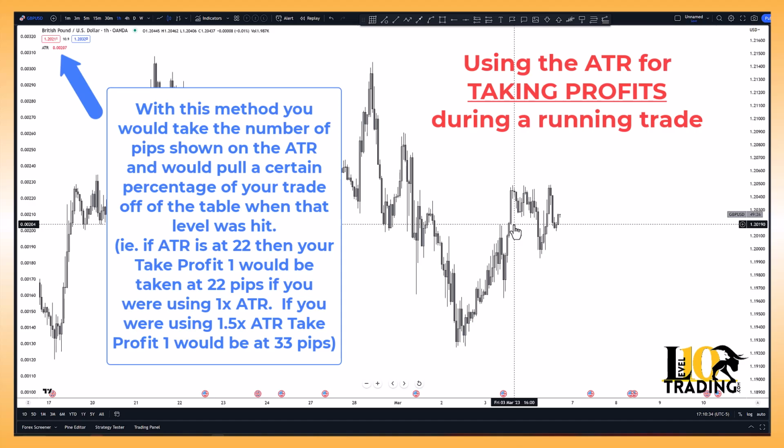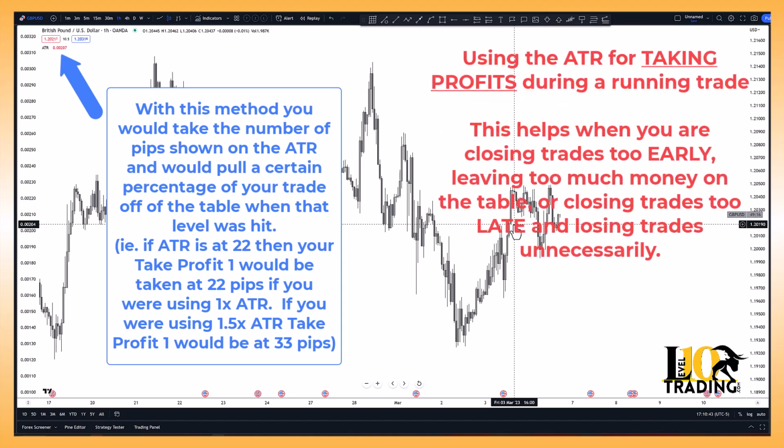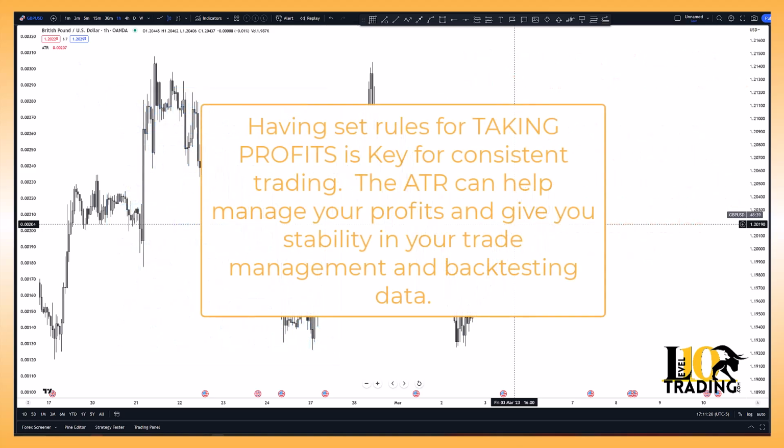It's especially useful if you find yourself taking money off of your trade due to the fear of losing while watching it play out, stressed and uptight, or if you're leaving all of your money on your trade and end up losing all of it, not pulling any off early enough. Using the ATR can take all of the emotion out of that. Having a set rule for profits is key to winning trades and not subjecting them to your mood. If you're feeling good because you've been winning, you leave your trades on too long, or if you're feeling scared because you've had some losses, you pull your trades off too quick. The ATR does away with that and adds consistency and discipline to your trading.